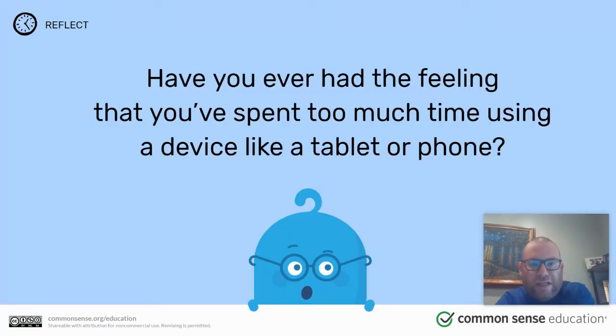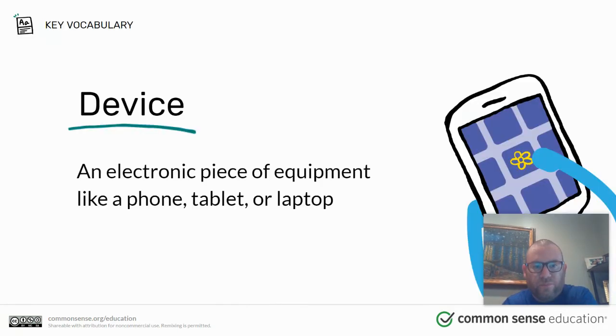So have you ever had the feeling that you've spent too much time using a device like a tablet or phone? I know I have. And why do you think we spend too much time on it? Well, sometimes we're doing stuff and it's just so much fun or so interesting that it's easy to lose track of time. So that's why it's really important that we stop and notice when other people and other fun things are happening around us in real life, right? Not on our screens.